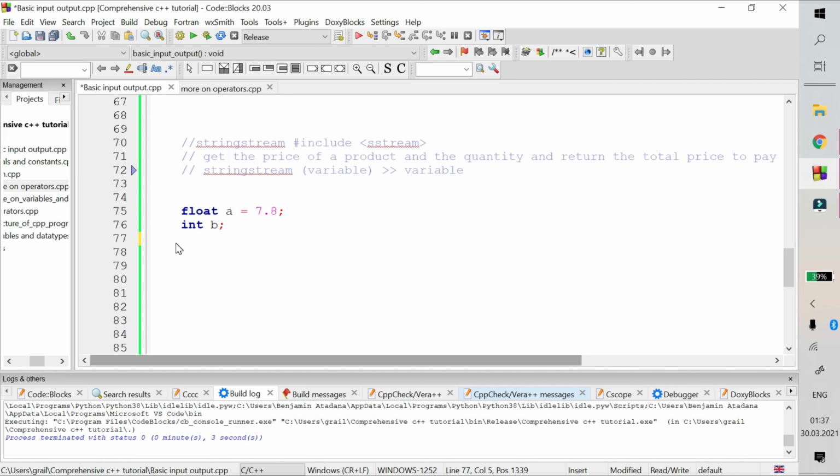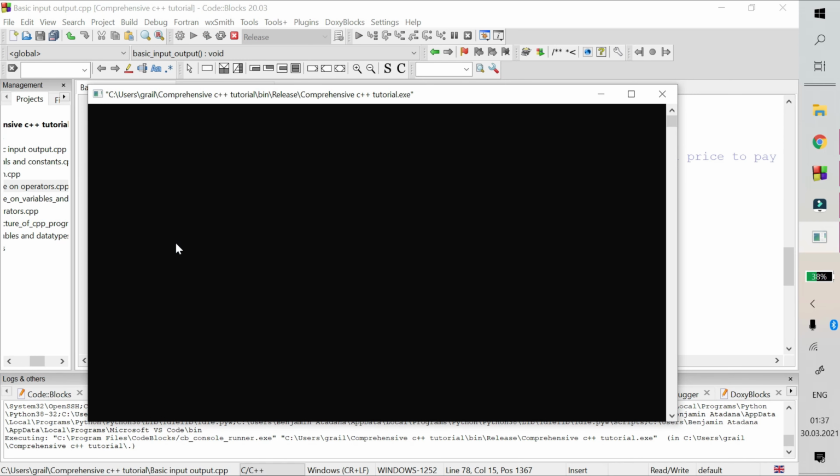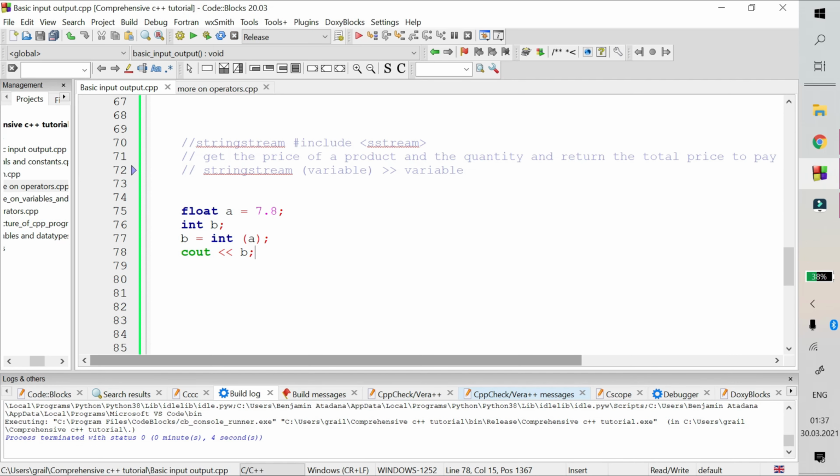Then I want to initialize it by saying b is equal to int, and I put the float in parentheses and then run this. Let's print it out to be sure of what we have. So I'll be printing out b, and we run this, and we should be getting a 7 because it will convert 7.8 to an integer 7, right? So that's how to convert float to integer. And when you convert an integer to a float, it's basically going to be of the same value, just that the data type will change, right? And we explained that in the previous video.